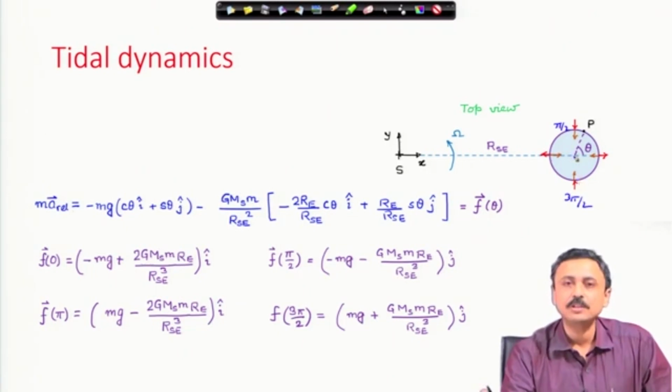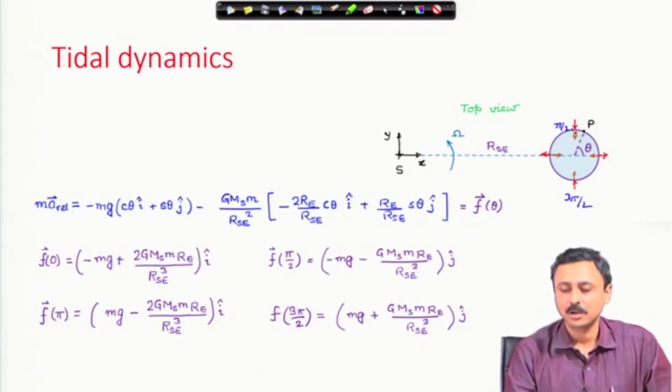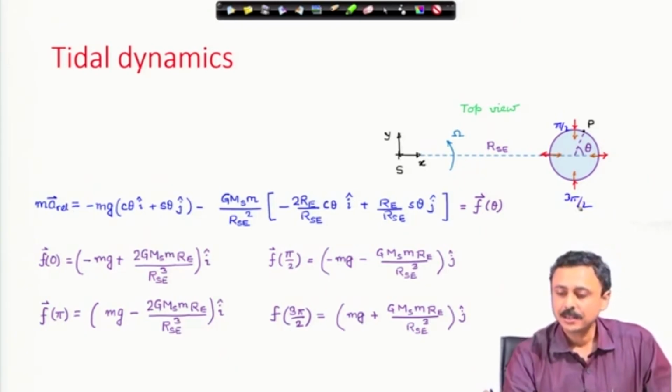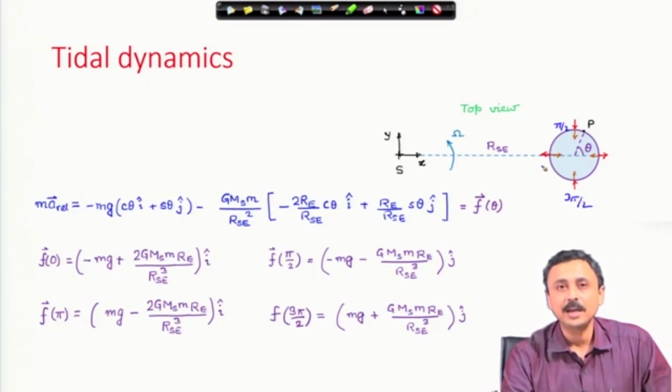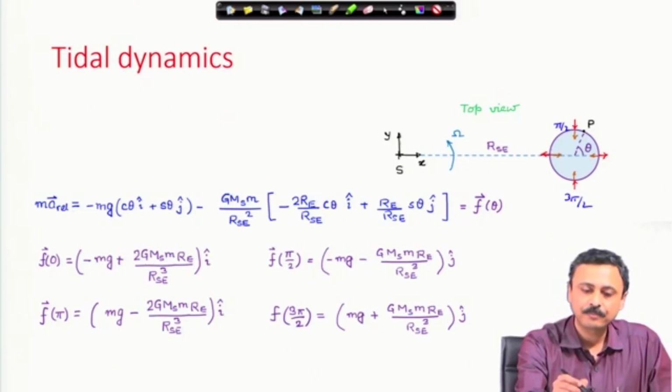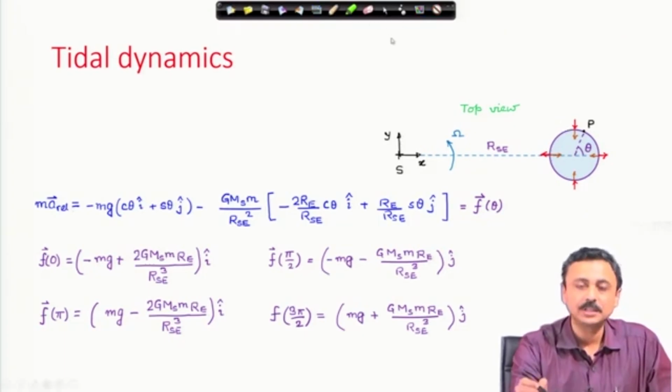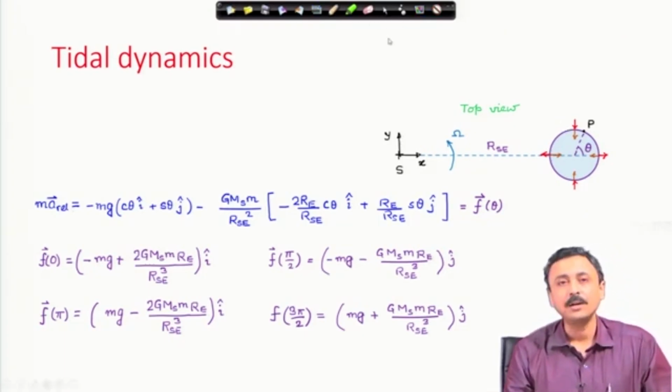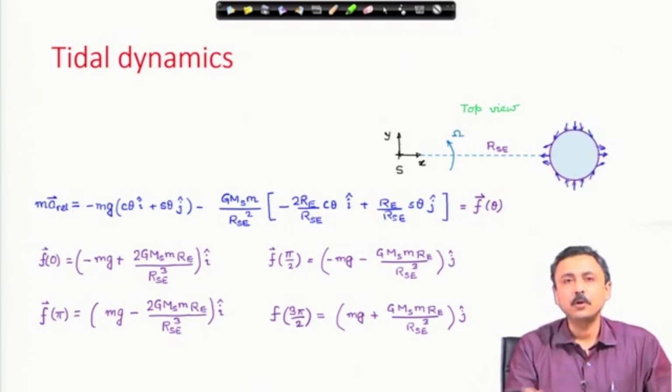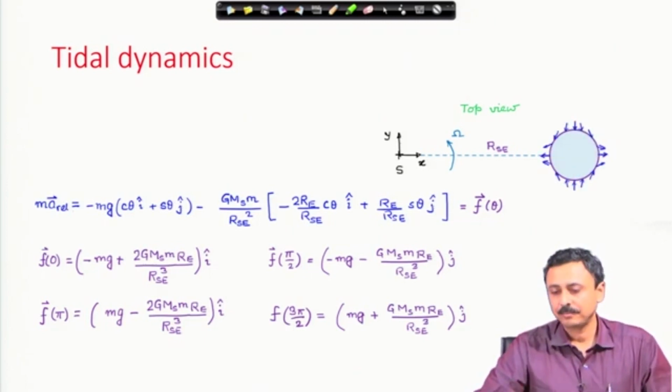you will find the weight is always towards the center of the earth, of course, but there is this additional term which is because of our analysis, and at pi by 2 and 3 pi by 2 they are both towards the center of the earth, whereas at 0 and pi these additional terms are both away from the center of the earth. Therefore, what should we expect? This is the force that is acting on the particle at these points. What we expect is force field something like this.